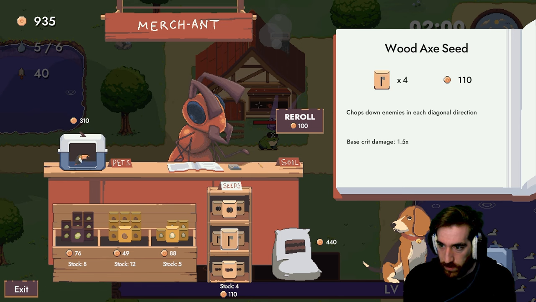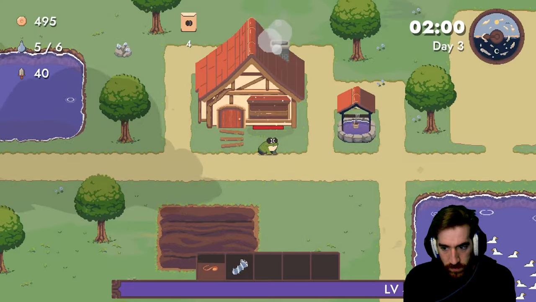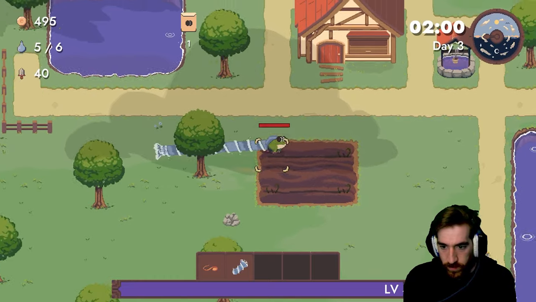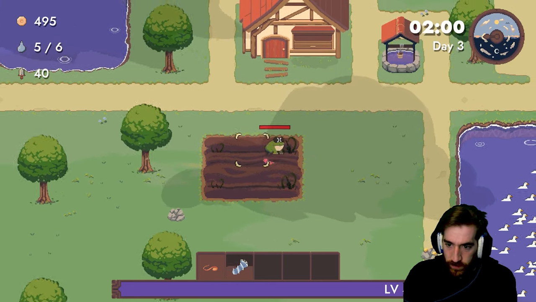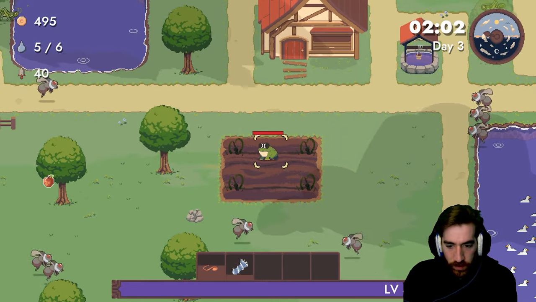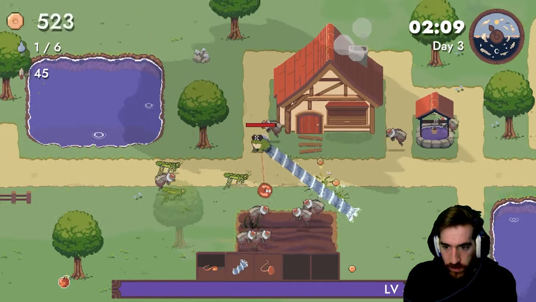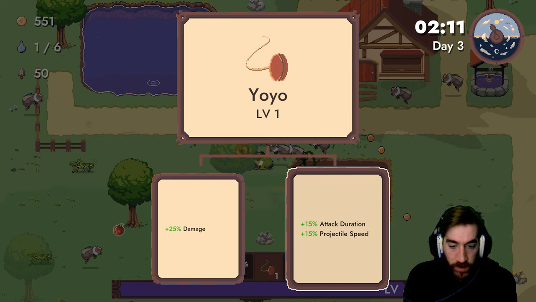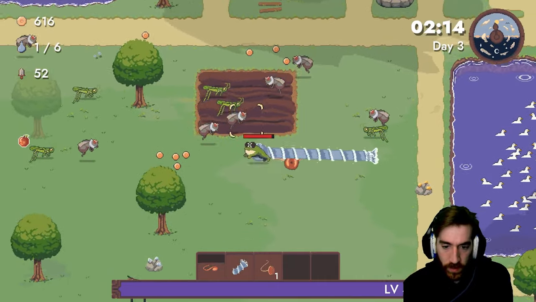Yo-yo seeds. I'll do the yo-yo seeds. Yeah, let's do max. And then, yeah. Let's see what those are all about. I feel like there are empty crops here that I should be able to plant. But I'm not sure why that's not an option. Ooh, yo-yo. Let's see. Attack duration, projectile speed, or damage. I guess let's do duration. The longer my weapon's out, the better, right?